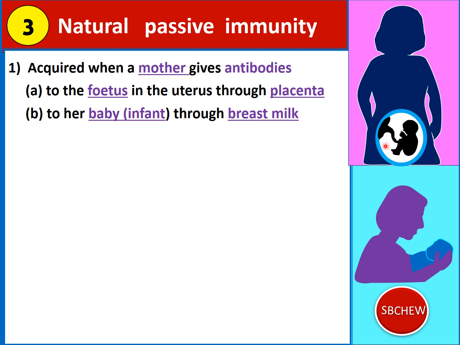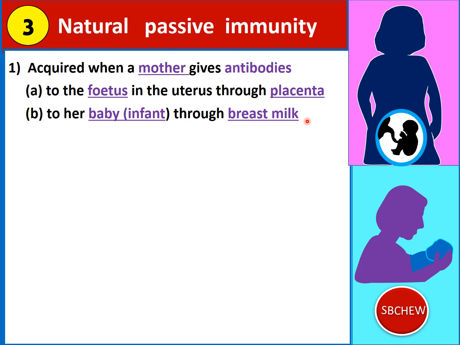So here we have a picture of a pregnant woman with a uterus, and inside we can see the placenta, which is an organ that consists of the maternal tissues and the fetal tissues. The placenta provides the fetus with oxygen, nutrients, and also antibodies. The antibodies will diffuse from the mother's blood into the fetal blood in the placenta, and then be transported to the fetus. And it will protect the fetus in the mother's uterus too for some time, until the birth of the child.